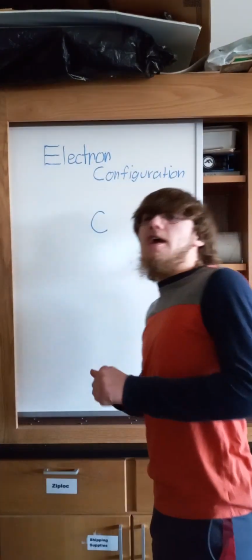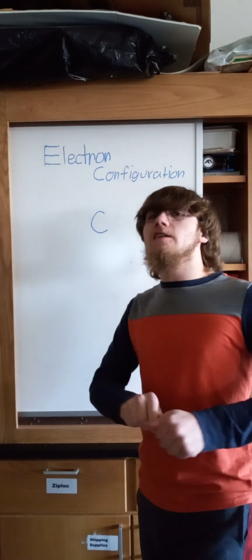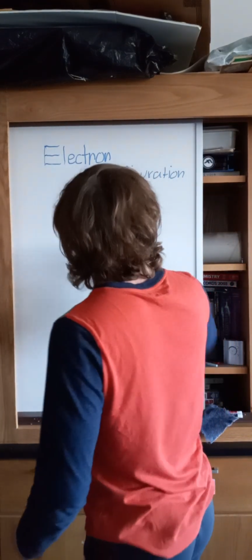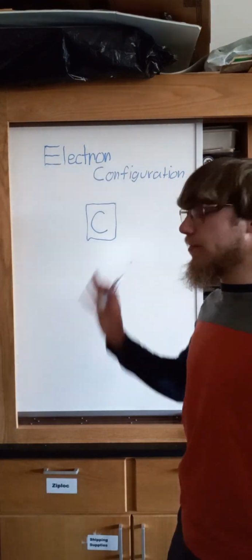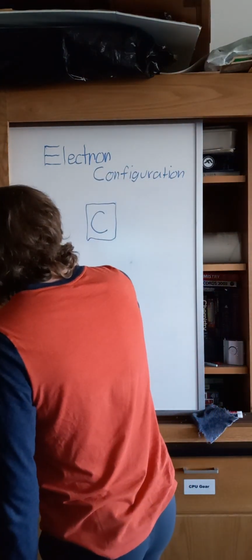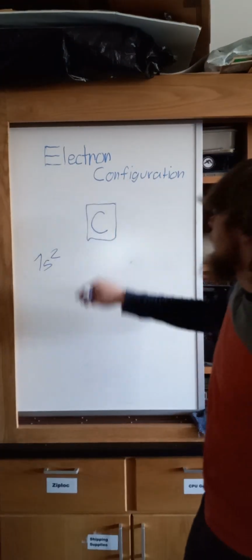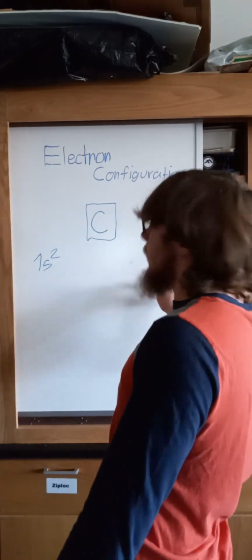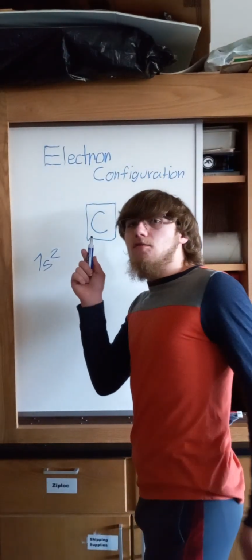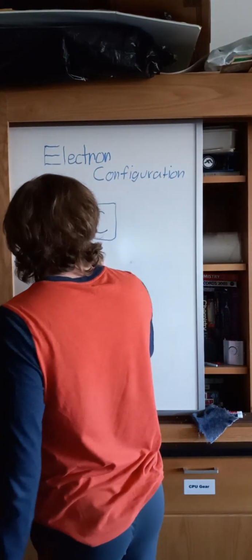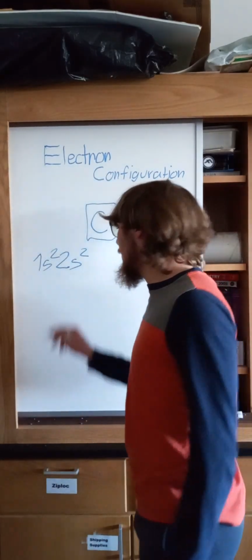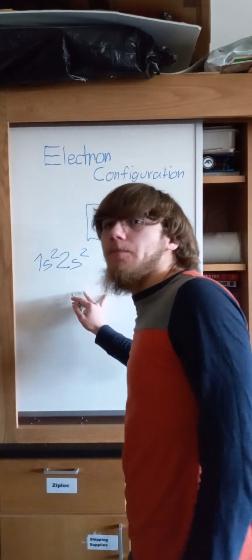Let's go to an atom like carbon. It's at group 14, period 2. So the carbon atom is somewhere on the top right of the periodic table. So it goes through 1s2. It has to go through hydrogen, then to helium. Next, it goes to 2s2. We have to go through lithium, then beryllium.